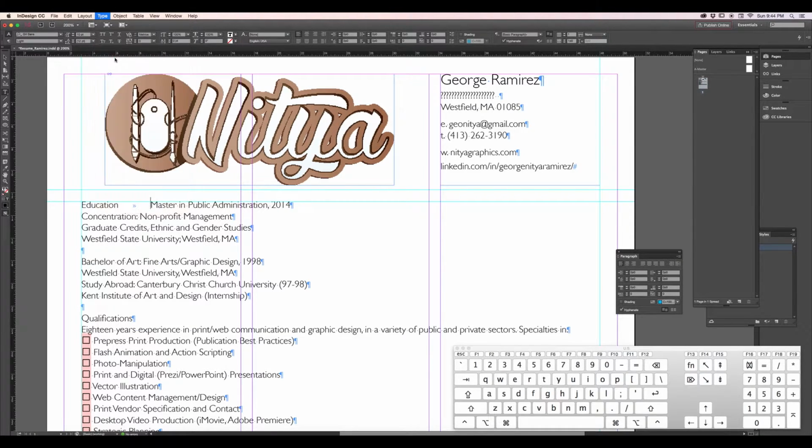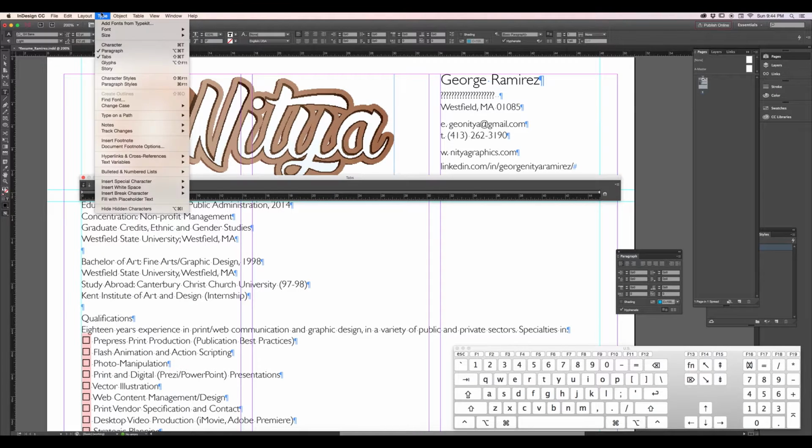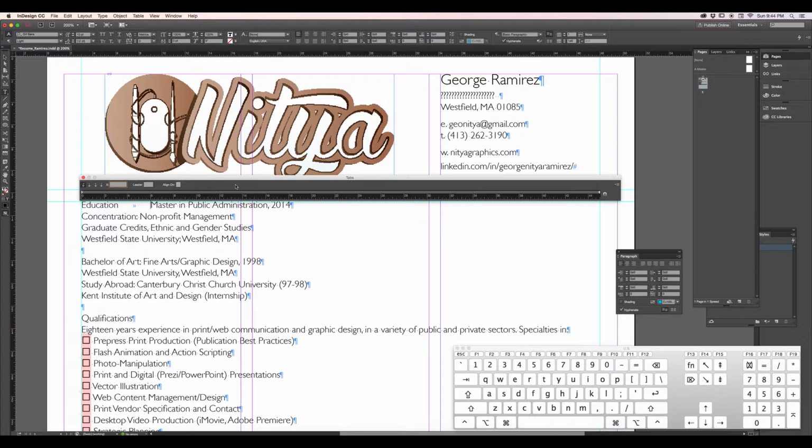And I'm going to call upon my tab window. So I went into type and I'm calling up my tab window. This is going to help me identify how far I'm going to tab information in. I figure from this artificial margin all the way to the first column of my grid is where all of my major heads, education, qualifications, are going to take up all that space.